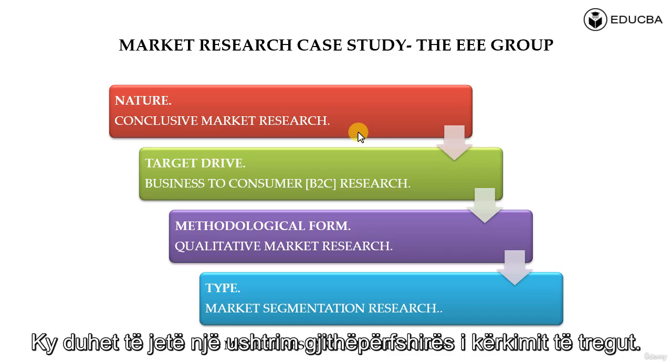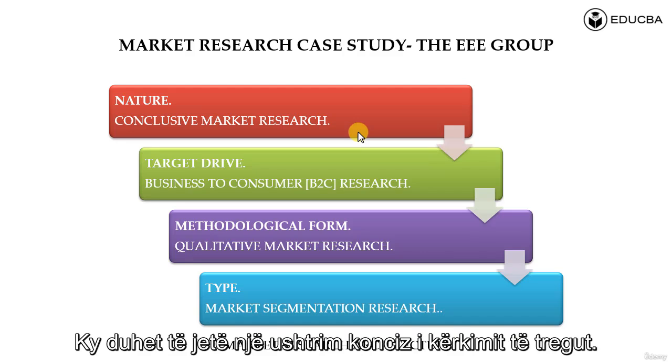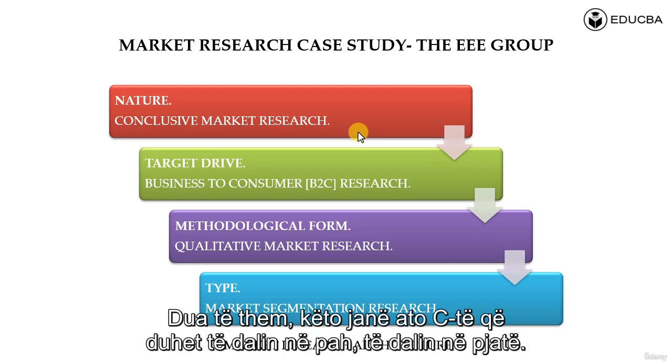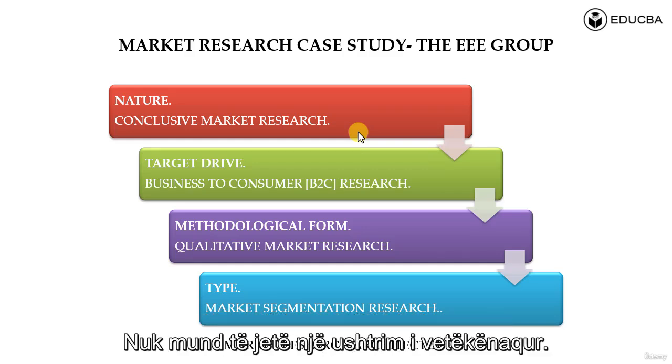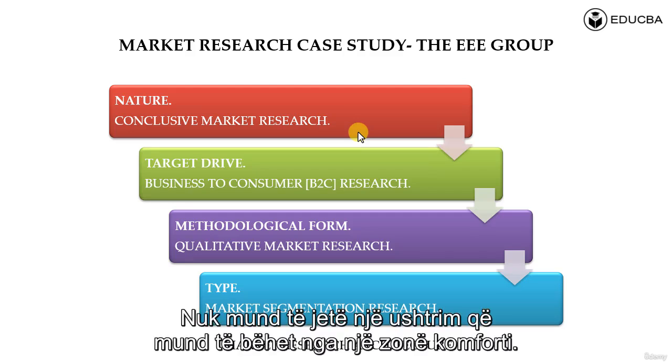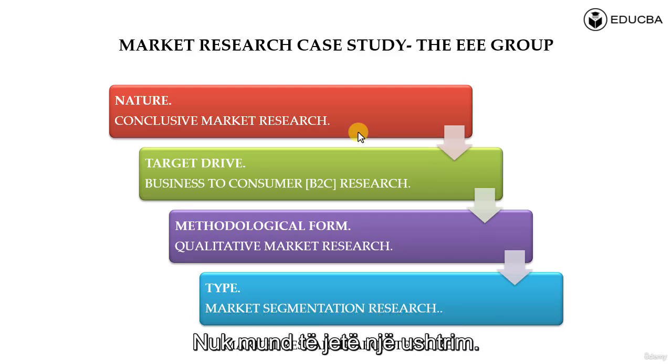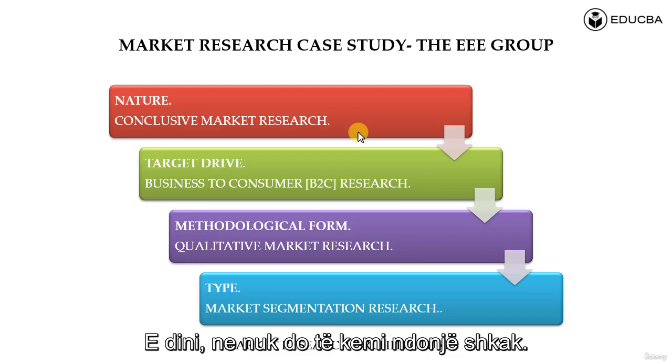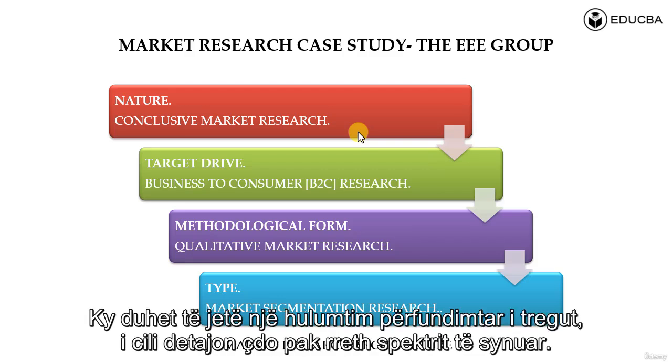This has to be a comprehensive market research exercise. This has to be a concise market research exercise. These are the kind of C's that have to come to the fore, right? It cannot be a complacent exercise. It cannot be an exercise which can be done from a comfort zone. It cannot be an exercise which will not have any causality. This has got to be a conclusive market research, which details every little bit about the target spectrum.